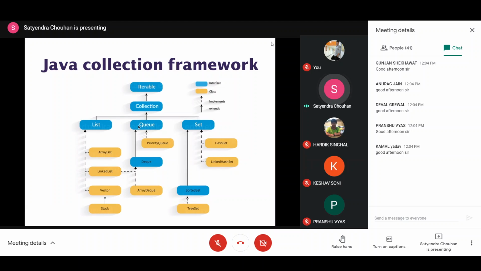You have the Queue interface, in which you have PriorityQueue and Deque. Here the blue color shows the interfaces, and the orange shows the classes.